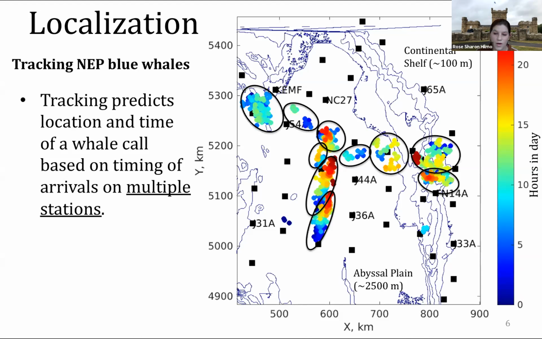One of our goals of using those calls is to locate where the whale was when it called, because they can propagate hundreds of kilometers, and we can get a triangulation from getting detections on multiple stations. But this is not the focus of what we were doing here. This is just a fun side note and a progression potentially of our code in the future to move to Python.